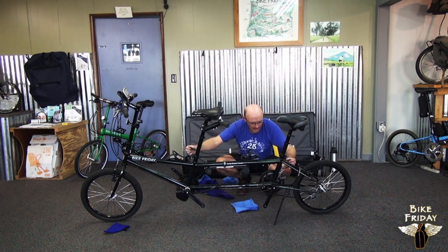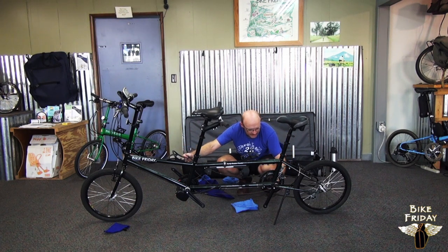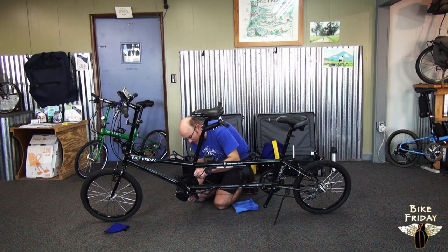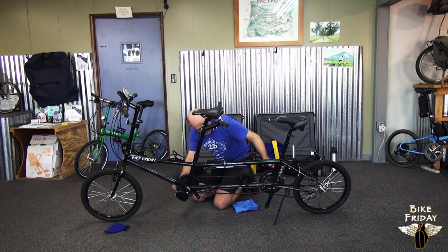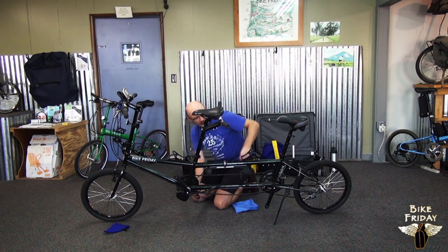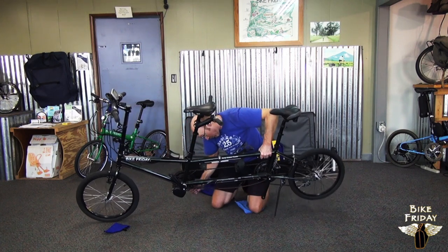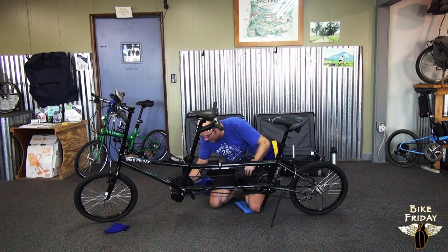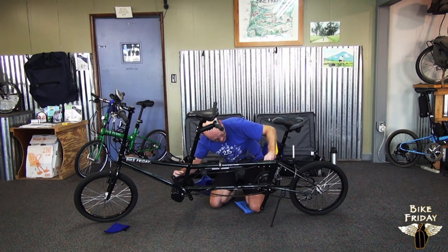Okay. And then the timing rings are the same size. This particular bike has independent pedaling because of its electric assist, so you don't have to line up the crank arms. Otherwise, you can just eyeball the crank arms. So that most people want to ride with the cranks in parallel. But you can do it however you like. In this case, I think I better put it on the front first.